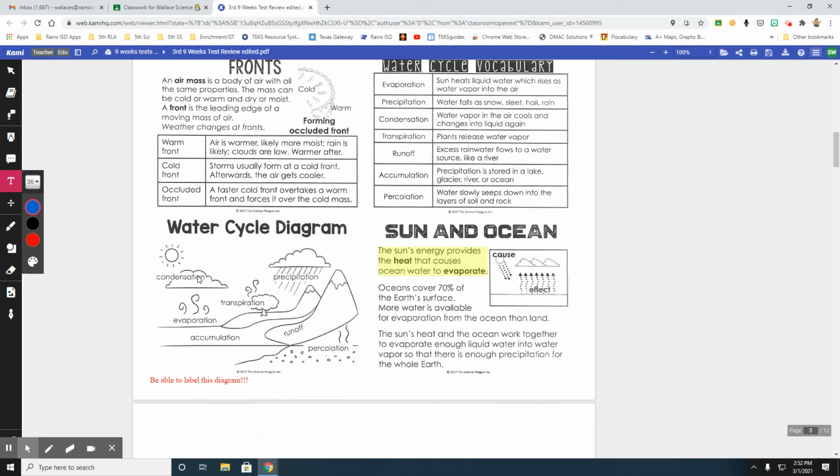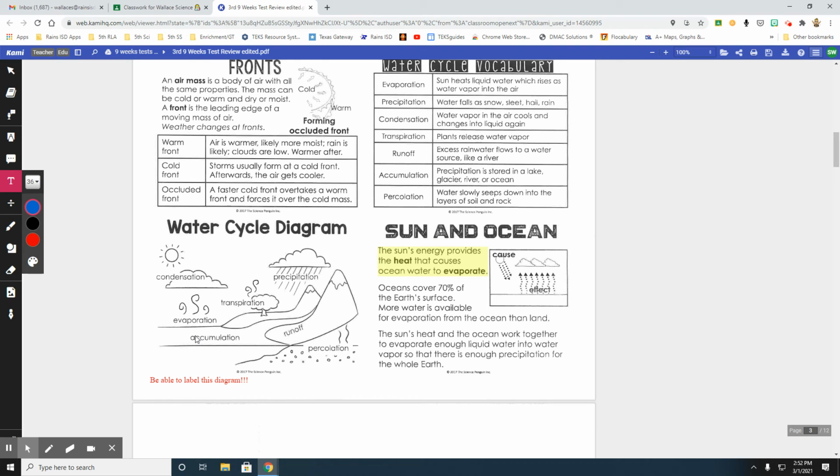This is where we have the gaseous water turning back into a liquid, and this is when it starts to form clouds. As we start to accumulate more moisture in the clouds, this eventually will lead to precipitation. We mentioned that earlier, rain, sleet, hail, or snow falling back to the earth. And when you have excess water, like we've seen here recently, that's when we get this runoff. It's going to be running off areas of higher elevation to areas of lower elevation. And then we see that it accumulates in puddles, lakes, streams, rivers, and ultimately the ocean.